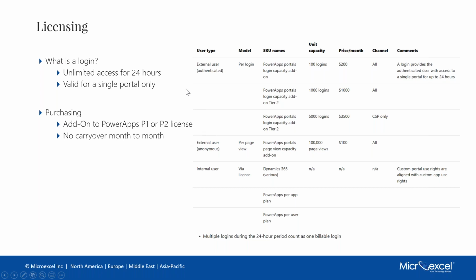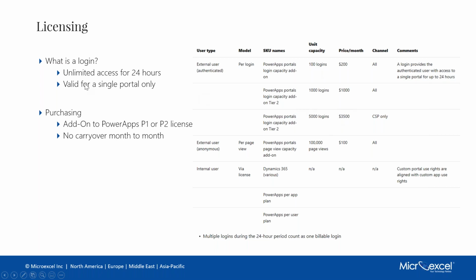What about authenticated external users, right? We said they could authenticate through Azure AD, through a Microexcel account or Google or LinkedIn. This is important for things like that customer self-service portal template where I want people to log in. I need to know who they are. I need that contact information, and I need to be able to tie cases back to a person, right? That model is per login. You can see it starts off at $2 per login, goes to $1 per login, and then even cheaper as you buy in bulk.